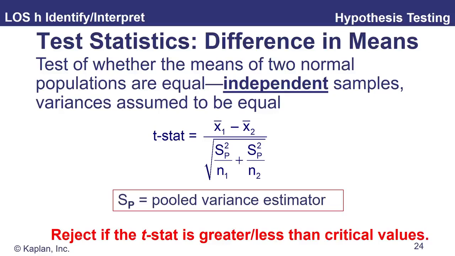Now we're assuming that they have the same level of risk, so variances are assumed to be equal. Do you have to assume variances are equal? Well, in the real world, no, but that's just not in our syllabus at level 1. We are only asked about this assuming variances are equal. Well, let's have a look at our test statistic.